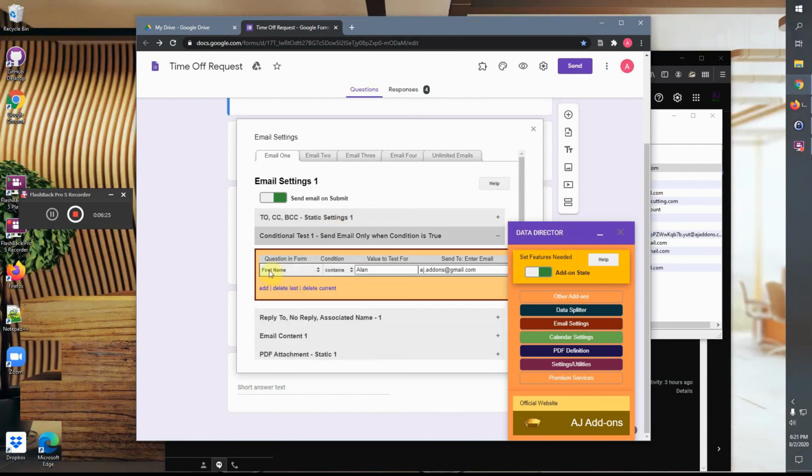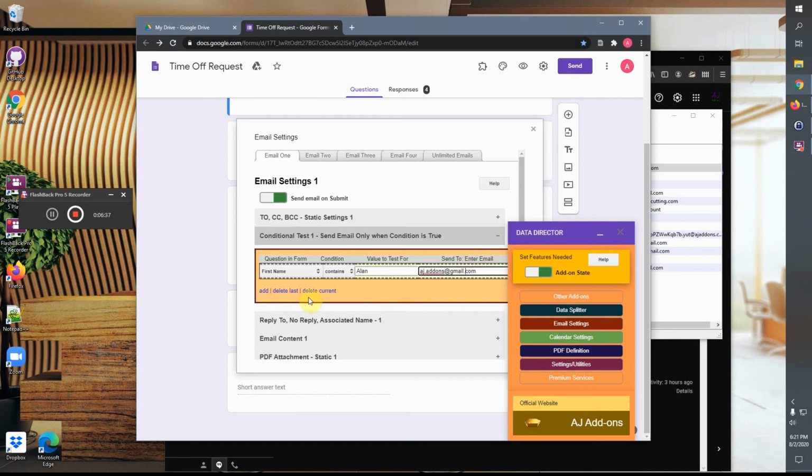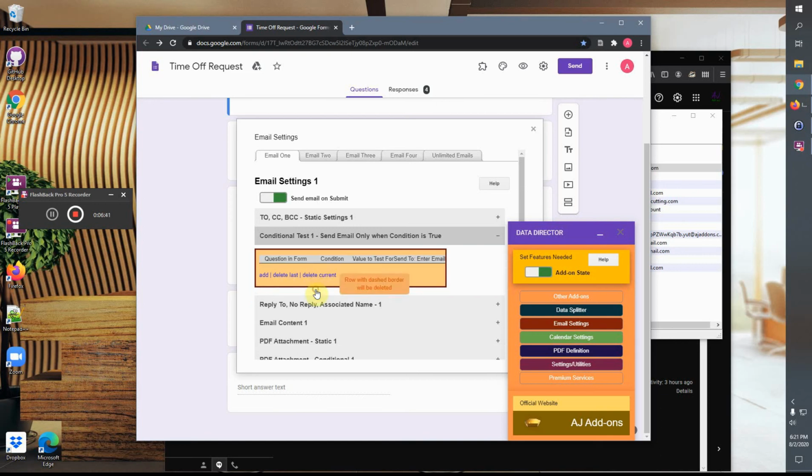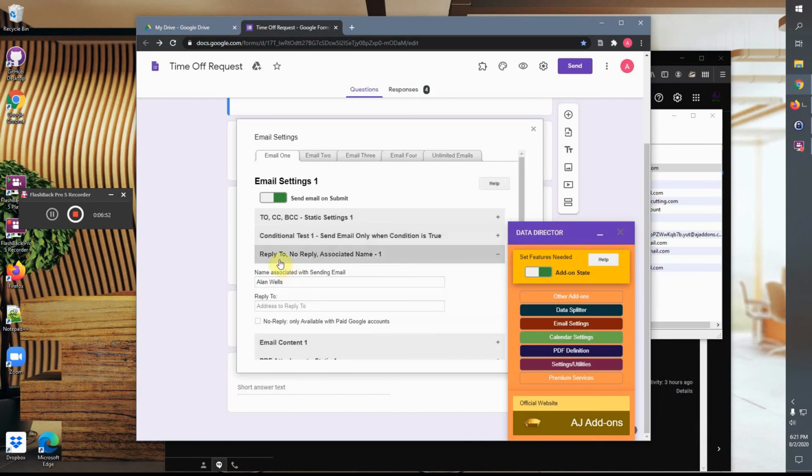Right now it's got a conditional test in here. If the first name contains Alan, send it to AJ Add-ons. I'm going to delete that just to keep things simple. This is the reply to, no reply, and associated name settings.